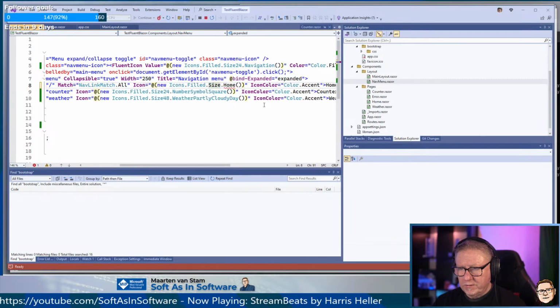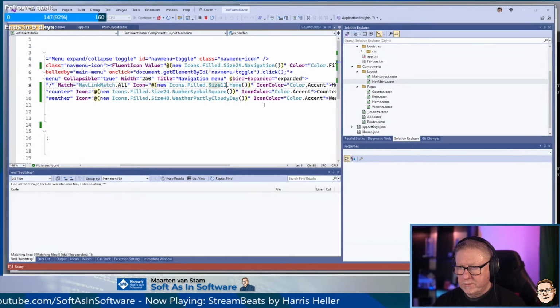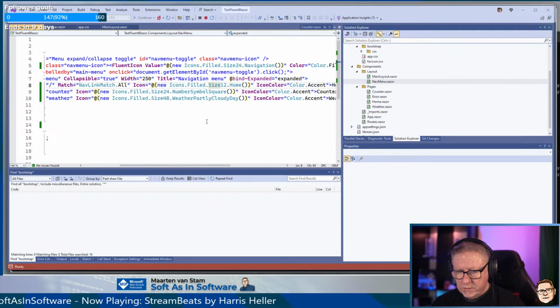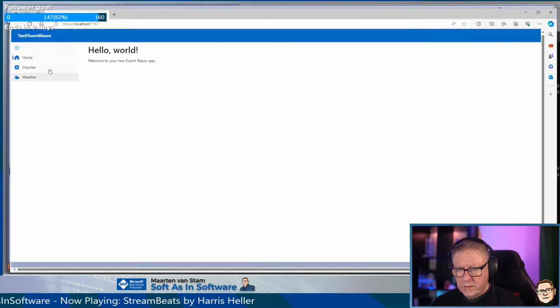Ten apparently is not there. 12 is in there. It's a little bit bigger now.